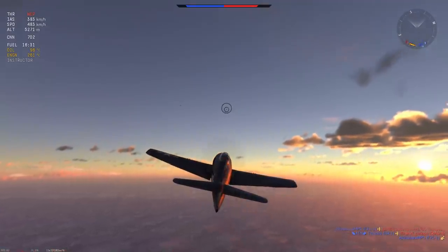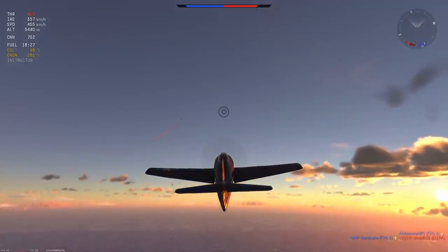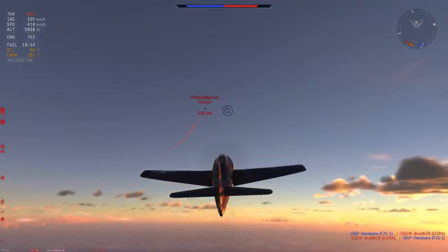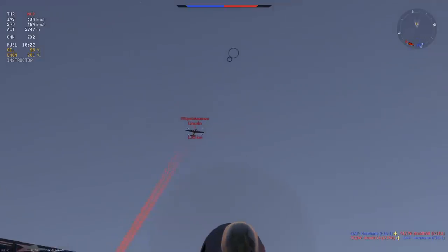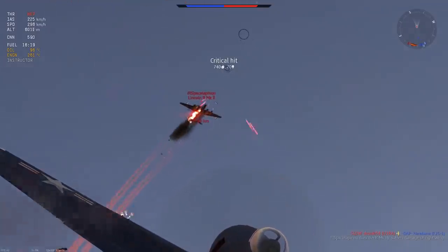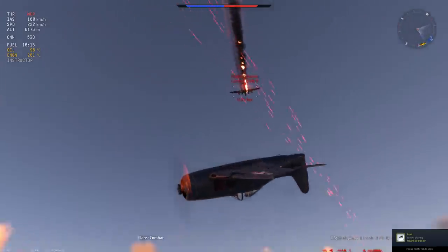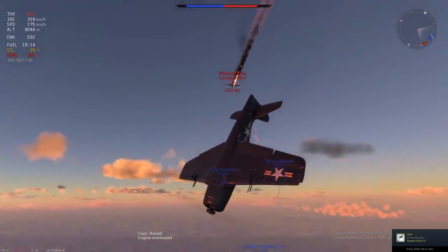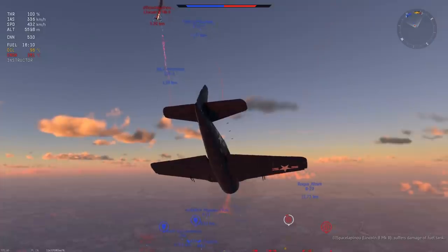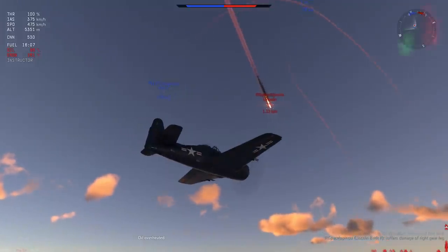And that's what you have to do with jets. You have to jump them, and you have to make sure that you don't get jumped by them, and that you don't put yourself in a situation where they can just run you through. You need to keep your speed, keep your altitude in a jet, and maybe bomber hunting in the Bearcat is a bad idea. Maybe not so that I'm going for the 288, but I really do feel sorry for the Lincoln. That thing, that's a sad plane. It's a very sad plane. But stealing kills is also very sad. If a bomber is burning like that, honestly, just leave it, because it doesn't matter. That's one kill.